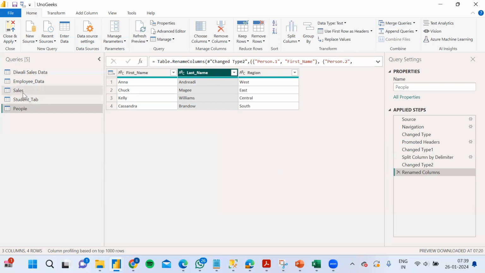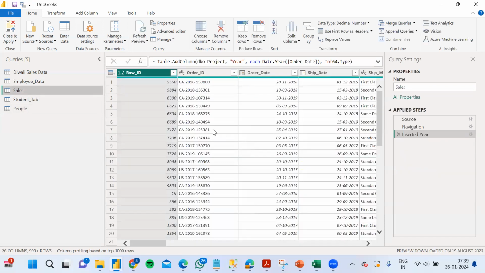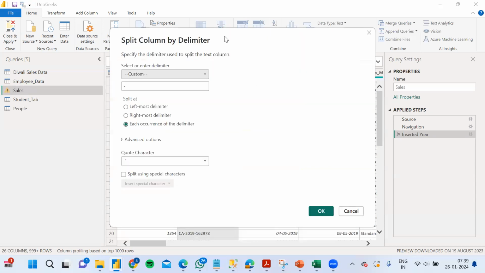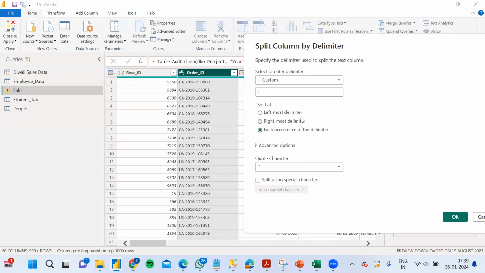Got it? For example, here there are three parts. Here there are two delimiters. This is a country code maybe, CA. This is a year. This is the original ID. If I want to split by delimiter, I have to specify each occurrence.